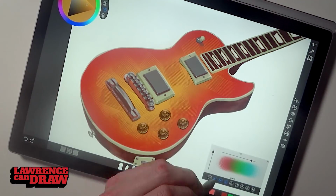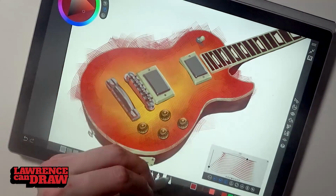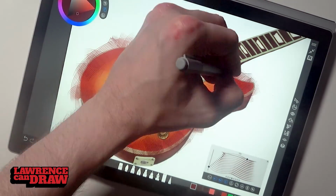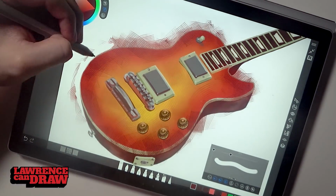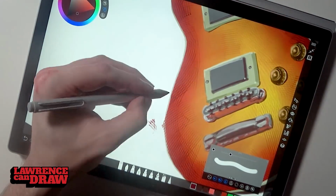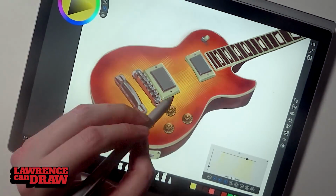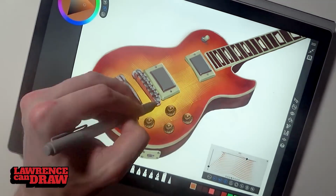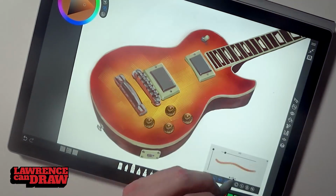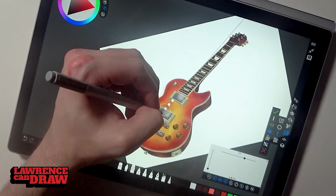Now, the brush you just saw me use there is one of Sketchable's nice little built-in brushes. That's not a custom brush that I bought in, that's one that just exists in Sketchable, and I'm just adding that in on top of a separate layer there, just to give that gloss finish, just an extra bit of texture. I use that on a lot of images that I create in Sketchable, and then I'm just using the eraser brush just to get rid of the bits that I don't want, and that makes it really nice.